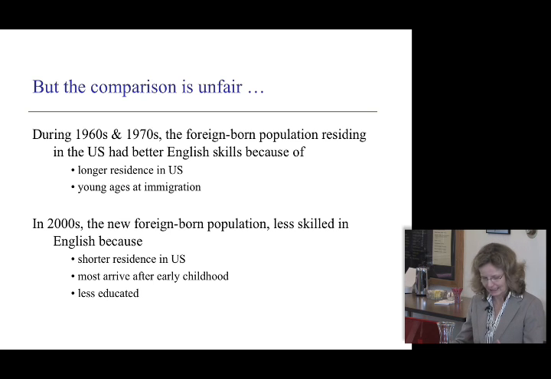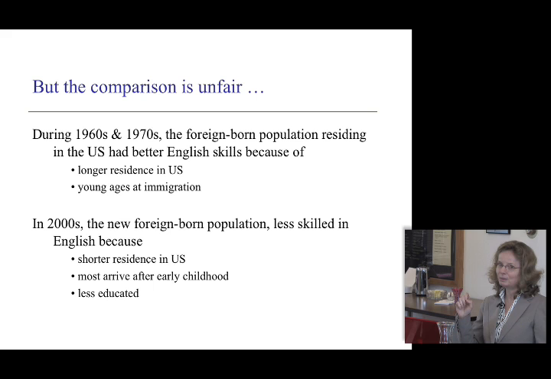Demography is a dismal science. So if we're looking at immigrants in 1980 who last immigrated in the big wave of immigration, they immigrated as young children. Young children are very likely to learn English very easily and very well. So the resident foreign-born population in the 1970s and 80s, many of whom were the grandparents of contemporary adults in the United States, have been selected to be excellent English language speakers.